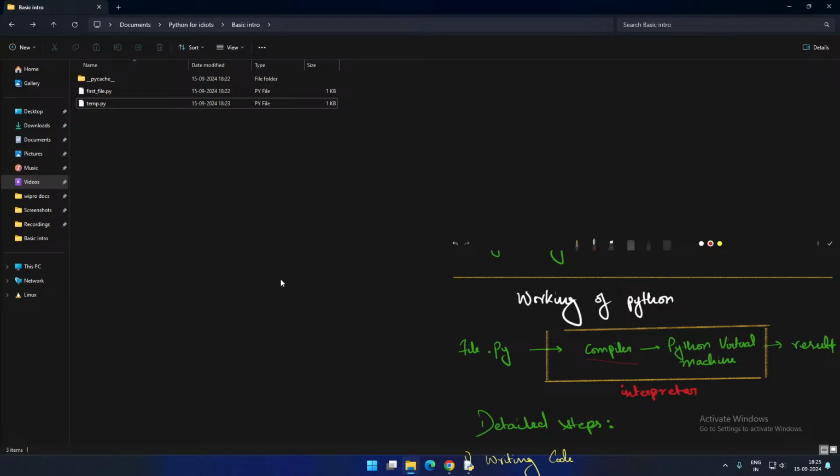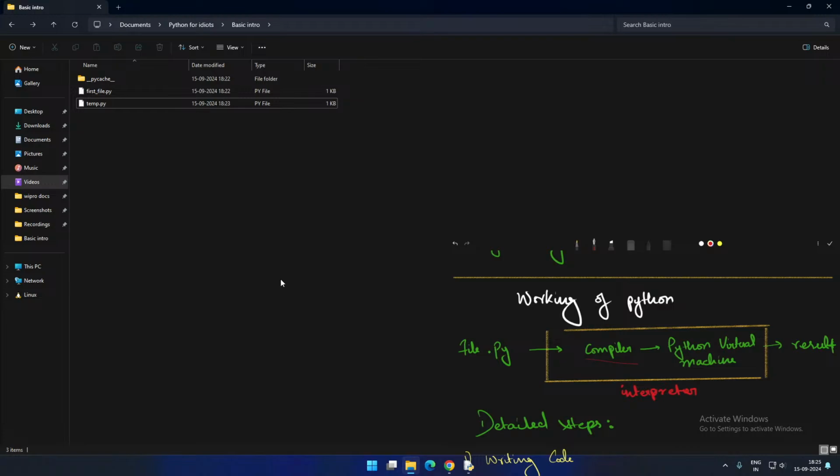Compiler turns it into bytecode. Now just make sure that you do not confuse it with system code. This is not system code. You cannot give it to the CPU directly. It is bytecode, and then it is sent into Python virtual machine. This Python virtual machine is basically the software that runs your code and then gives you the result, right?